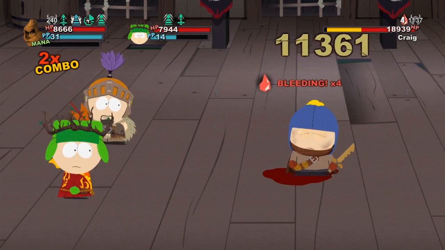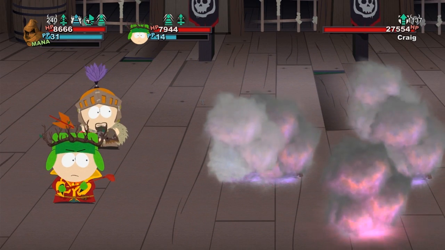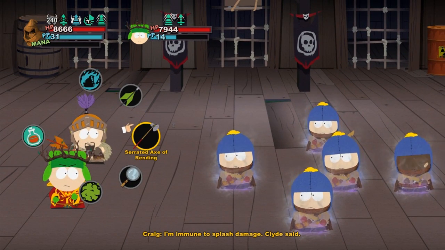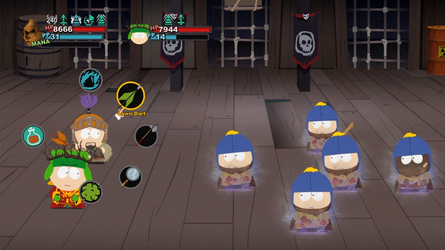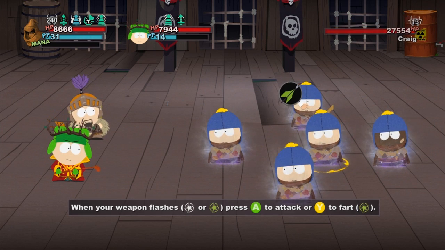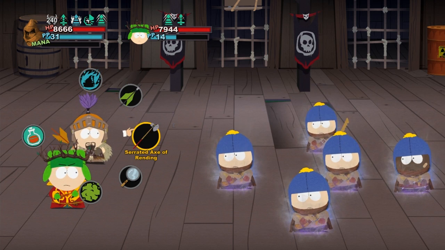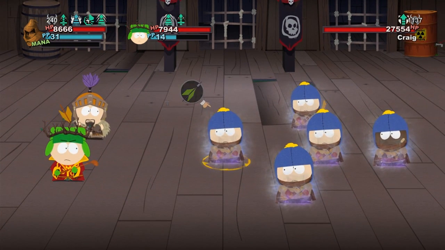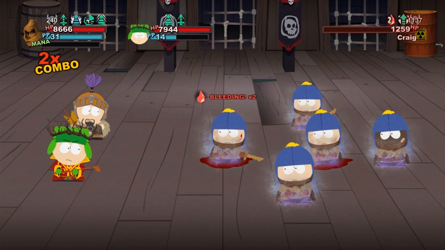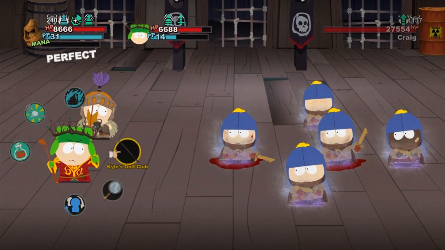Yay! Look at that! Wow! It does so freaking much. Oh! I'm immune to splash damage. Quite sad. Splash damage? What if I throw some darts around? Oh, man. Is this like in Naruto? They look to be weaker than normal, Craigs.